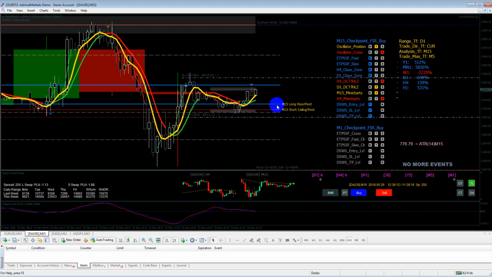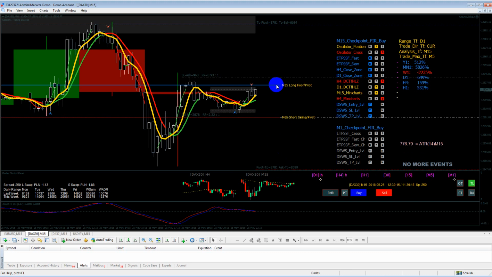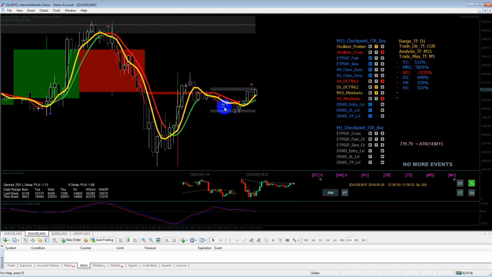Now, let's say we're not here. Then we have the M1 checkpoint, so we'll have to go to the M1 and check those other points.